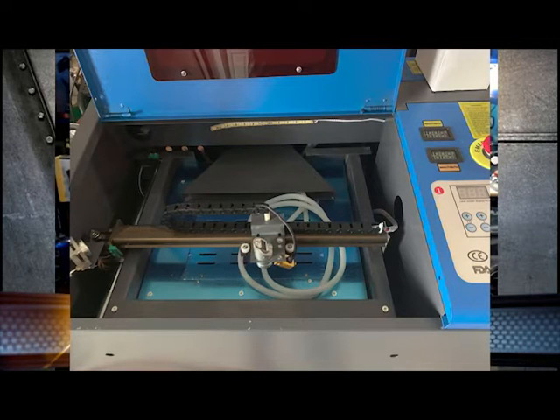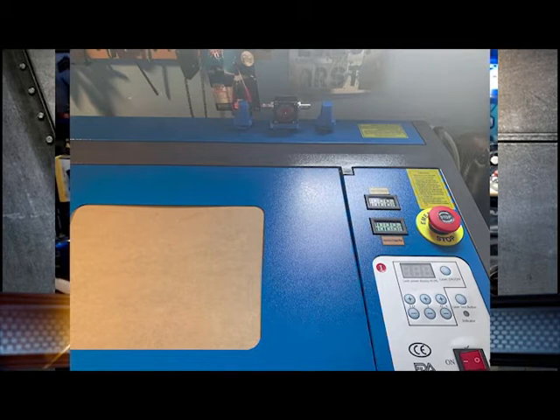Going on the lower end of a laser, especially a K40, you're going to have to do some things before you ever start playing with it. Keep that in mind — it isn't a plug-and-play kind of thing. It isn't really difficult to do, but you have to go through the steps when you get one of these. I got the K40 laser delivered within like four days because it was really local.